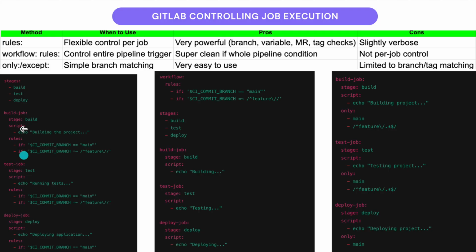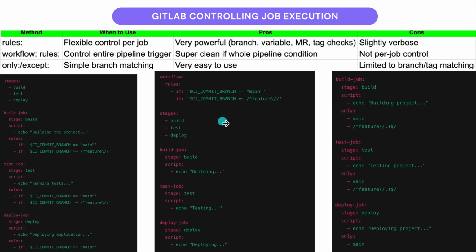Again, we have mentioned all these things over the different jobs. Whenever these conditions are met, you can trigger the build. There may be a lot of other conditions, like a specific commit feature or other things which you want on a conditional basis. So it is very much advanced, and you can implement those with the help of these rules.